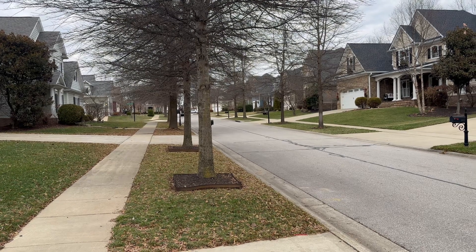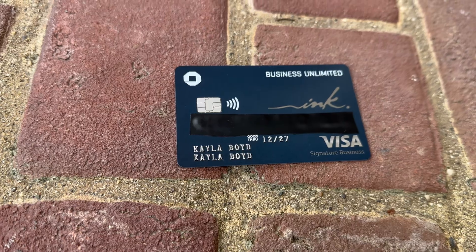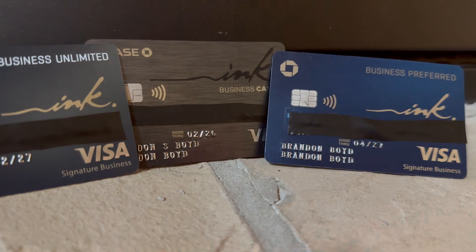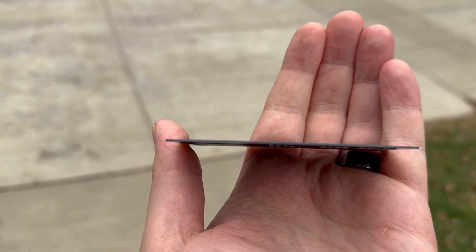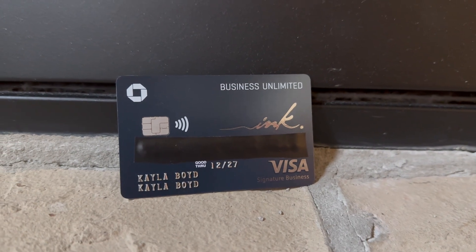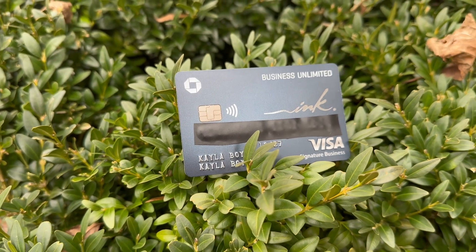Now this is the fun part — this contains the card. It looks like she has a credit access line of $3,000, a little bit on the low end, but you never know what you're going to get with Chase. And just getting a first glance at this card, it is a dark, really dark navy bluish card with silver accents. It's a very simple looking card. I wish they would do more to add some pizzazz to it, because the Ink cards are pretty popular. The overall feel is kind of middle of the road — not as thick as an American Express Platinum, but not overly flimsy either. Around the borders it's just a dark navy blue look. It says Business Unlimited, and the letters and digits are raised on the front. It's just not that exciting when you compare it to other cards out there.